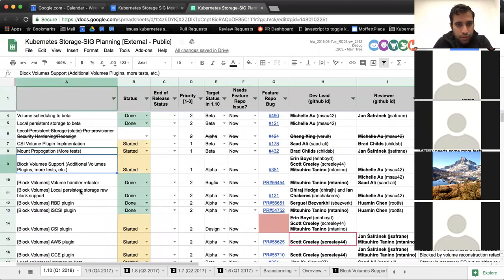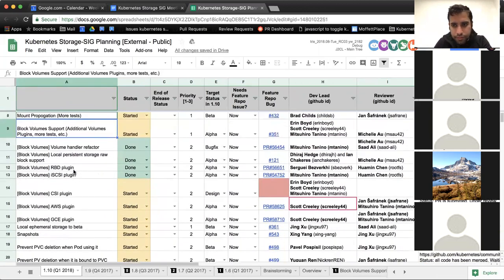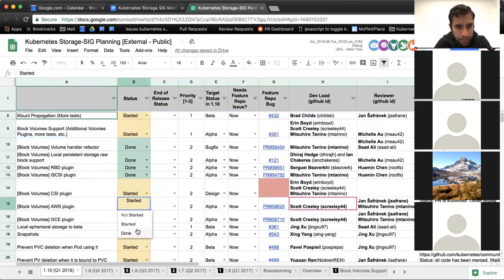Block volume support. Aaron, Scott, and Mitsuhiro. Any updates on any of these? Yeah, so AWS and GCE are done. Okay. There hasn't been much progress on the design of the CSI plugin yet.